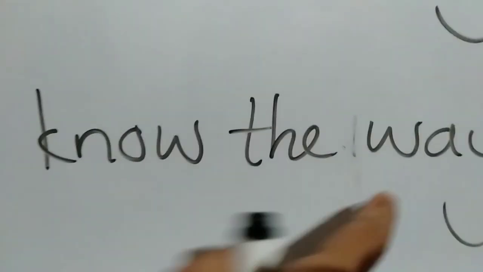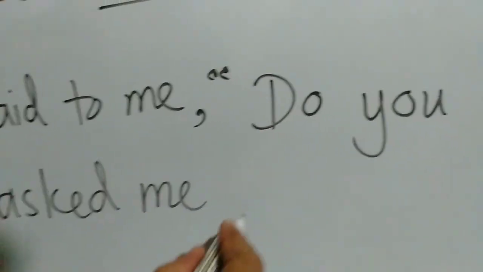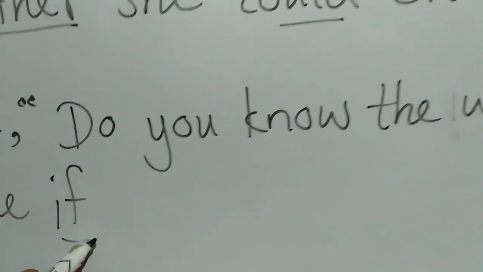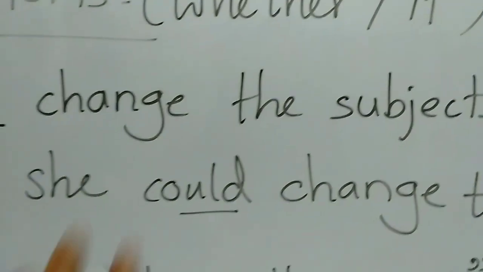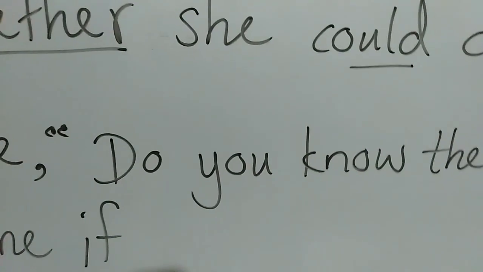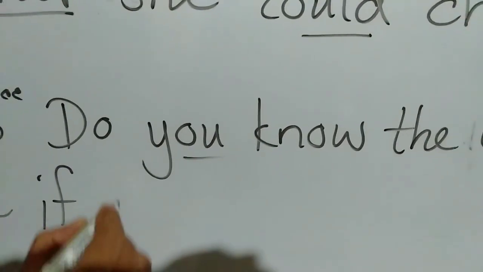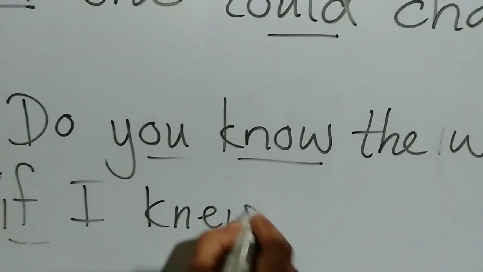Okay, try this. He said to me, "Do you know the way?" Do you know the way is a question that will get the answer yes or no. He asked me if. Instead of this word whether, I use this if. I told you earlier we can use whether or if. One of these we can use. I here use if. He asked me if. To me, then you will become I. Now, present tense into past tense. Knew the way.